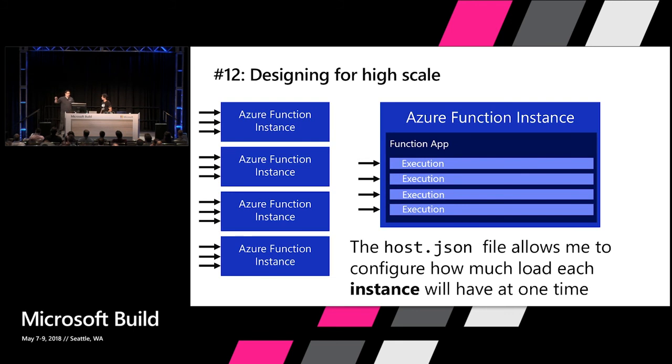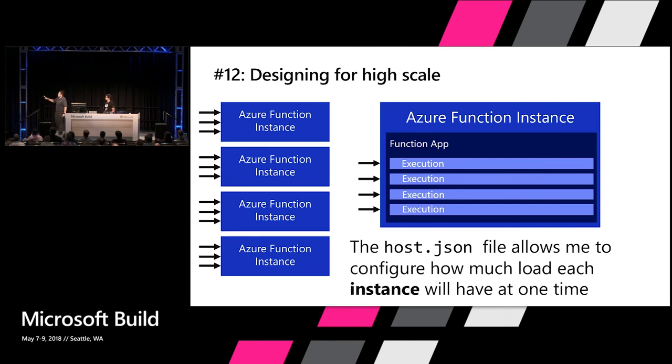And there's trade-offs there, right? If you make this massive, if you say process 60 events in parallel per instance, you might be overwhelming the memory or CPU. But if you only say one, and maybe we've only scaled out to 6 or 7 instances, it might take a little bit longer to get through all your messages.